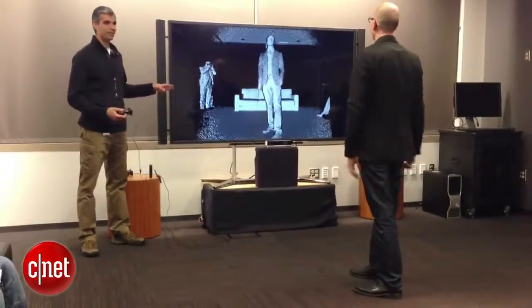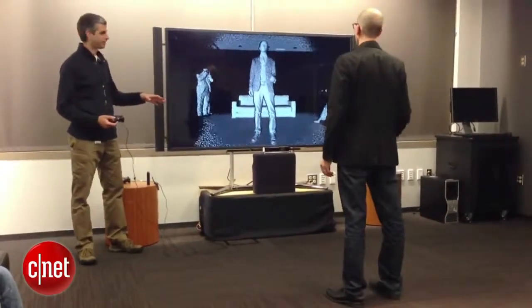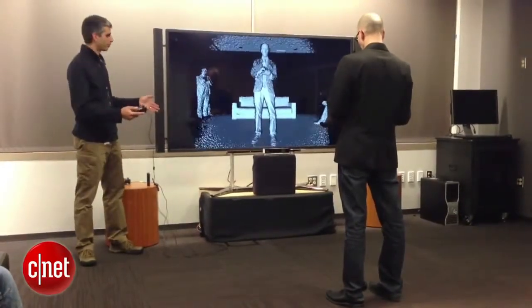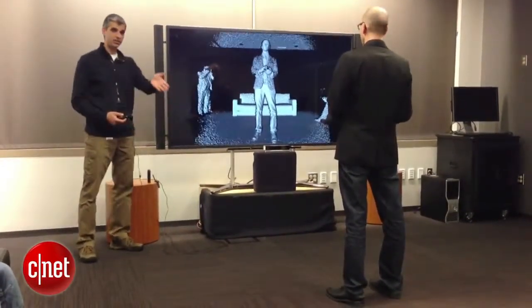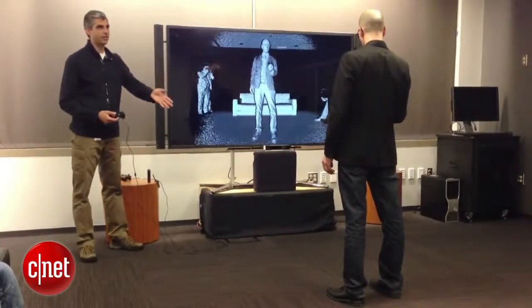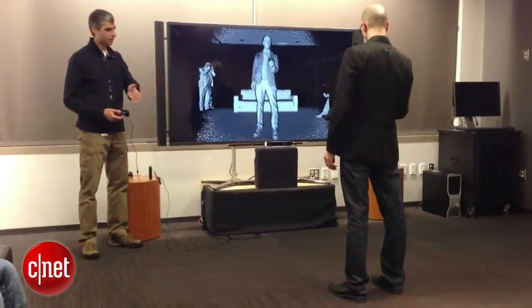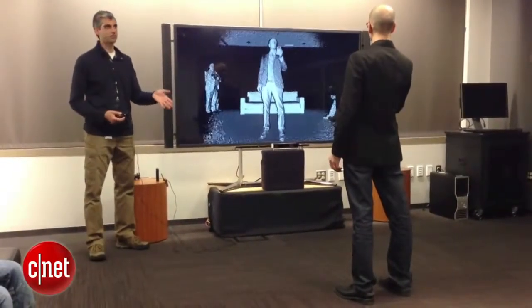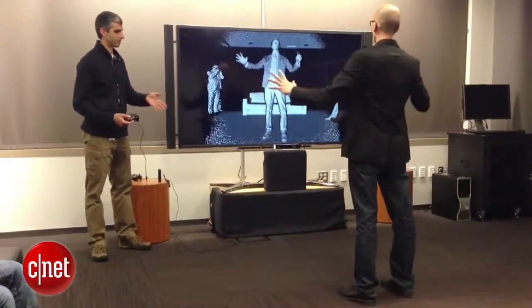Yes. So the other thing I'd love to point out is the incredible field of view that we have. You all notice how close he actually is to the sensor, which is a dramatic step forward from Kinect V1. And you can actually see the sofa all the way far back. So living rooms of all sizes, no matter where the furniture is, we're going to be able to bring this experience to you. This is a huge leap forward over where we were in the first generation.